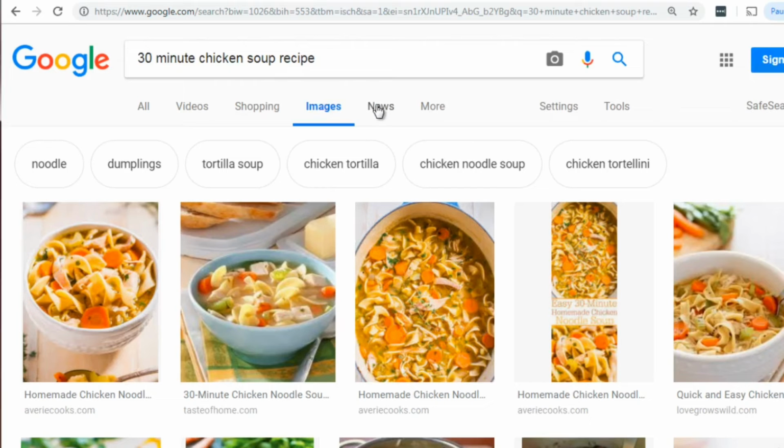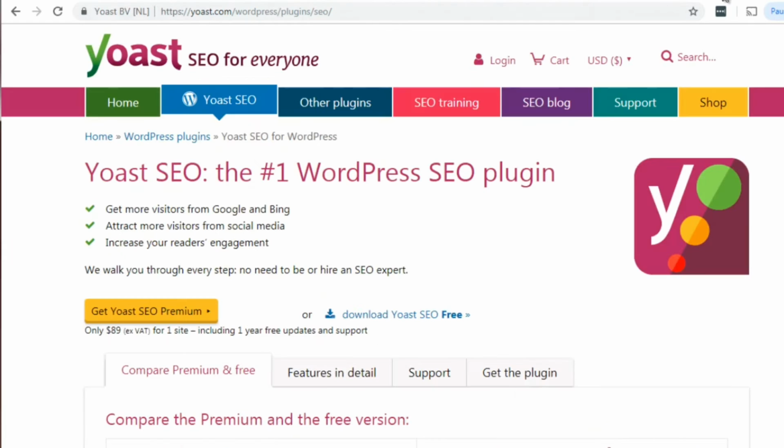Or a lot of times, what I recommend is installing a WordPress plugin such as Yoast SEO, that's yoast.com/WordPress. If you just go here, click on Yoast SEO, and install that, you'll be good to go. It'll allow you to put alt tags for the images, and within WordPress you can also edit your file names.